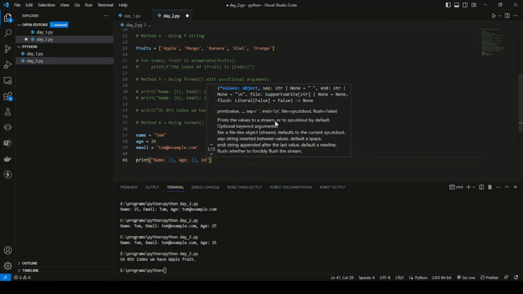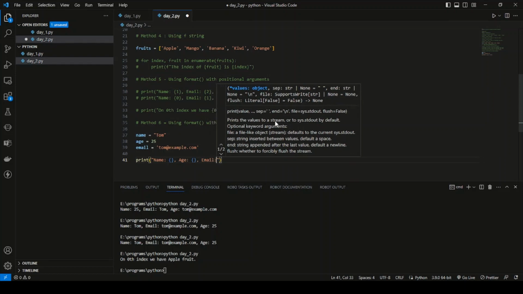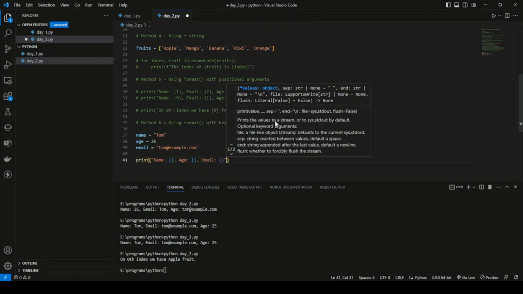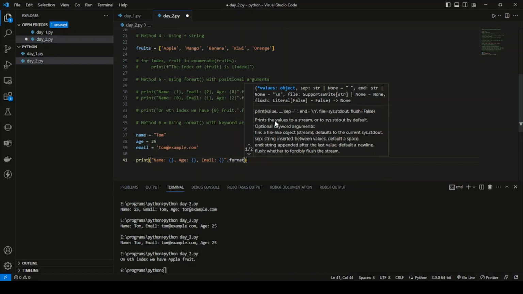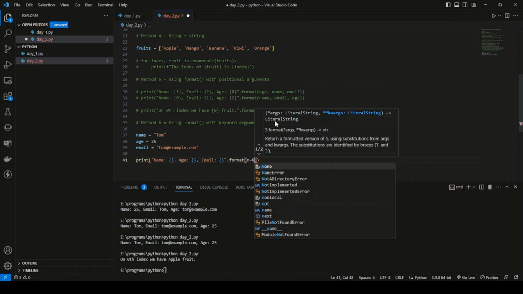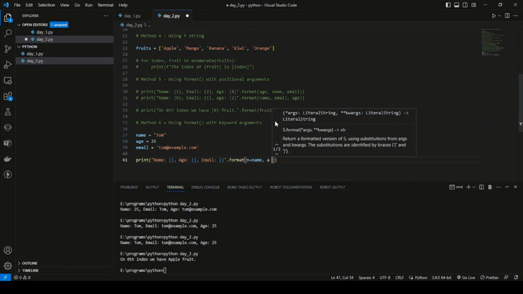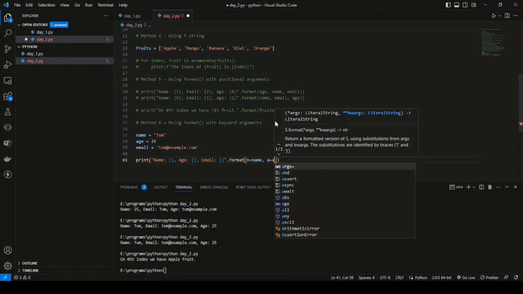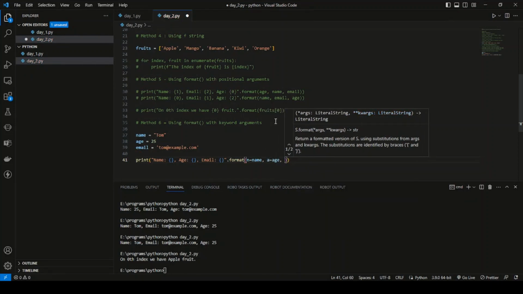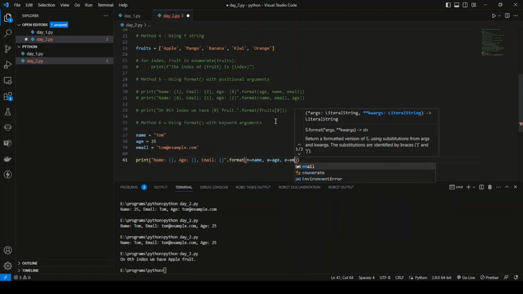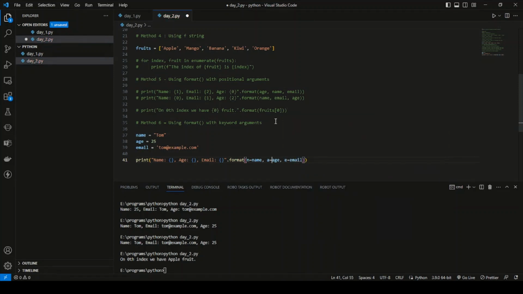Dot format. n is equal to name. Sorry, it's small letters. a is equal to age, and we have email, e is equal to email. Basically this n is the keyword where it stores the value of this Tom.